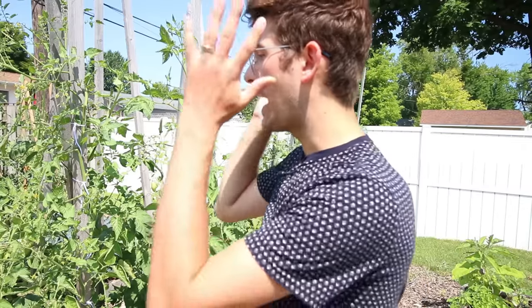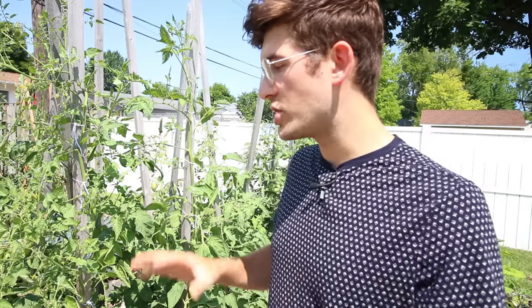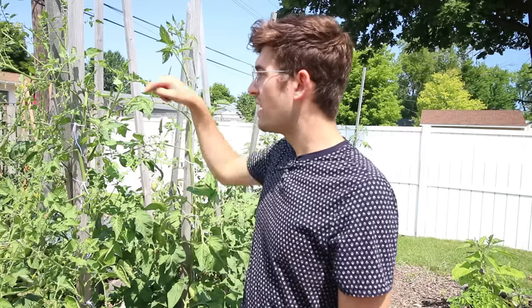The next type of leaf curl can be caused from a micronutrient deficiency. A lot of people jump to calcium and magnesium thinking that's going to solve the issue, but generally it's not calcium and magnesium causing the leaf curl. If you have a calcium deficiency, the first thing you're going to see is blossom end rot — leaf curl would be the last thing you see before the plant dies. Same with magnesium: if the plant has a magnesium deficiency, the outsides of the leaves will begin to turn yellow and scorch first. There are two trace minerals, however, that do actually cause leaf curl when they're in short supply, and that is molybdenum and boron.